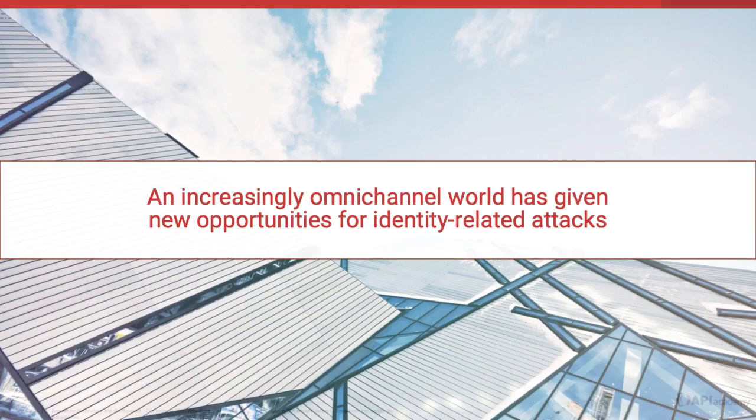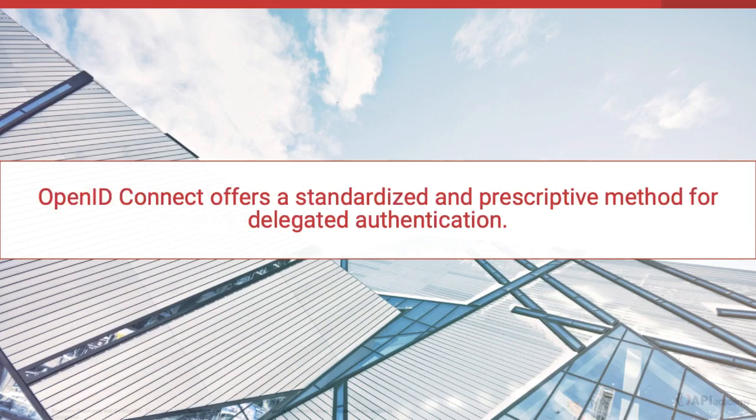In an increasingly omnichannel world, where end users can now expect to be able to jump from one device or platform to another to consume the same service or product that suits their circumstance, whether it be a banking app, a shopping app, or a food delivery app, the complexity of authenticating users in this omnichannel world is often overlooked and has become an exploit opportunity for attackers. OAuth 2 alone as a framework is no longer sufficient, and this is why OpenID Connect has become more relevant than ever before, as it offers a standardized and prescriptive method for delegated authentication.